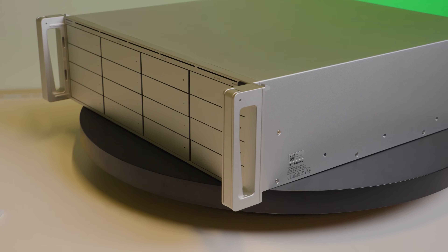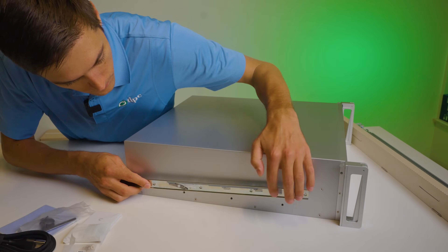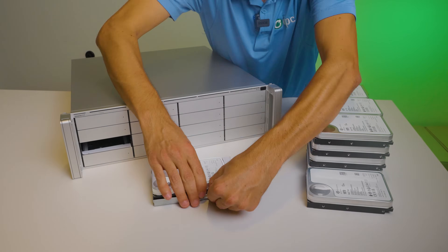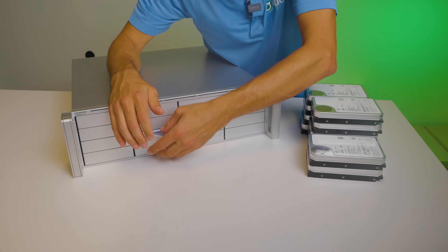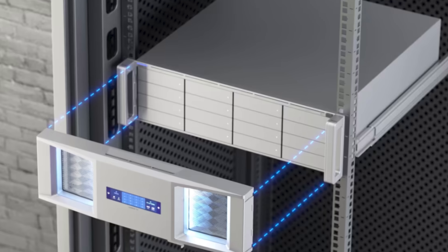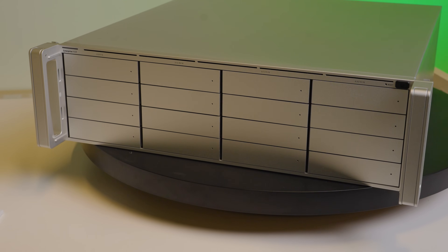On the front of the unit, you have two really nice billet handles with little triggers to release the unit from the rack. Obviously with 16 drives, it's going to be quite hefty, so it comes with rack rails to mount it to a 4-post rack — those are included in the box along with all other mounting hardware. Also on the front, besides the obvious 16 bays, you have a notification LED, a reset button, and the interface for the ENVR bezel, which is an optional add-on. This isn't a silent unit — it's not something you'd want in your living room, though it's not oppressively loud. It will probably be one of the quieter things in your rack, but there will be some noise with a chassis of this size.